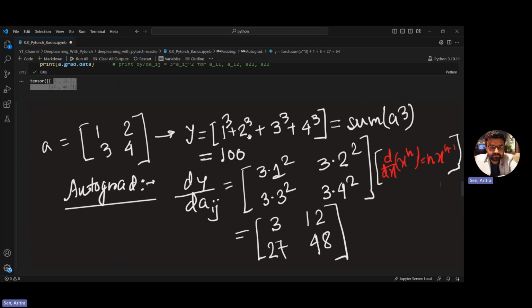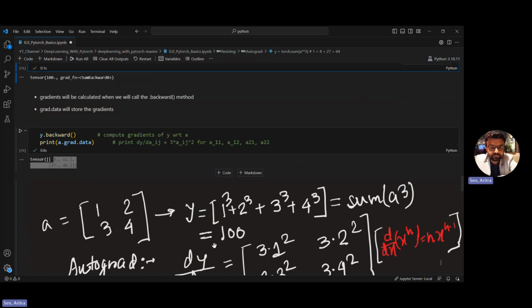Similarly, for this element, n is 3, so 3 will come out here, and 2 to the power 2 will be calculated, in this element-wise operation for each element of this PyTorch array. Then you will finally get the output as 3, 12, 27, 48. This is the output which I am also getting here.